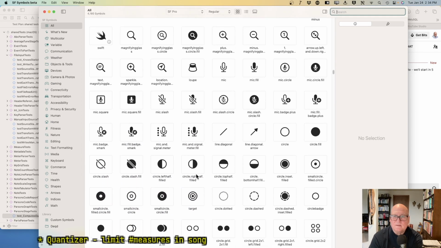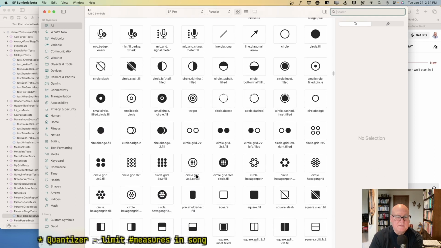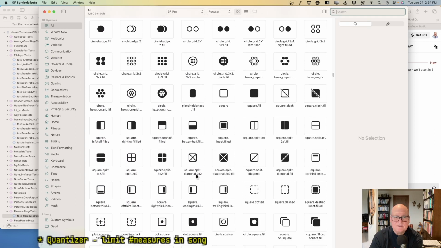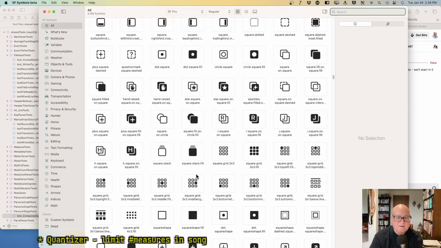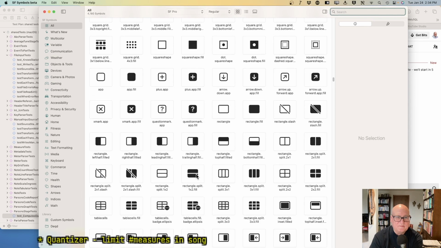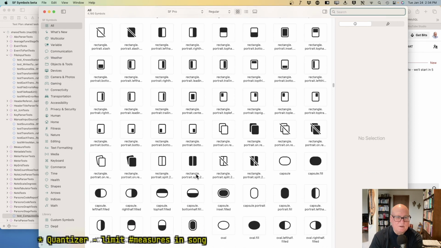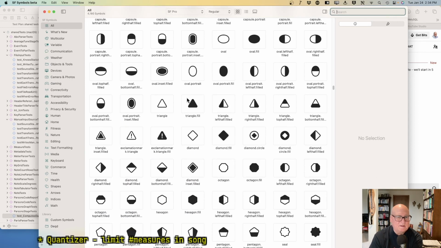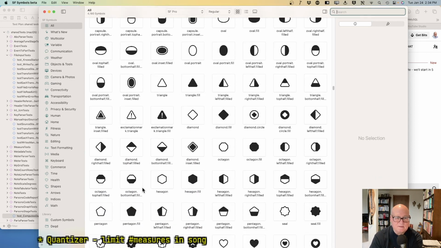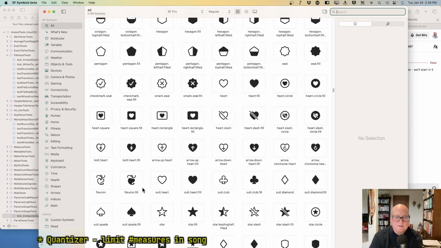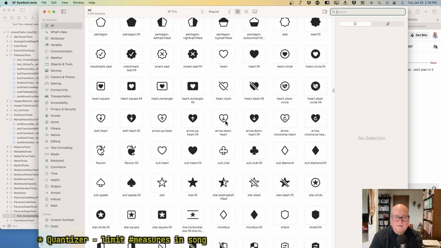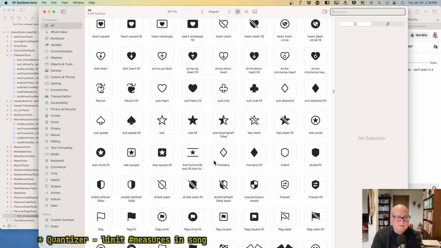It's funny how you think something's a pretty well-known convention and it doesn't show up in here. I guess checkerboard's kind of arbitrary, but okay, there's triangle, arrow, heart down.